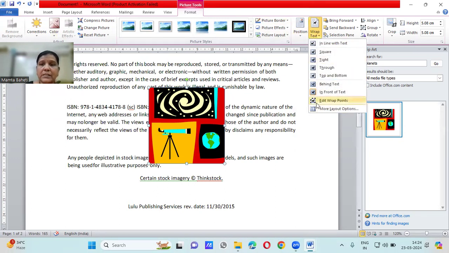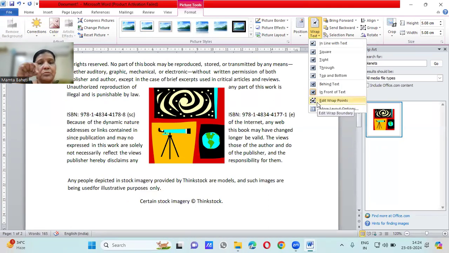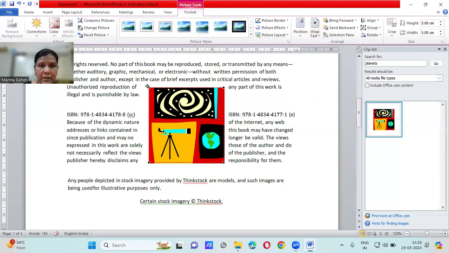Now I want that my images should not be of a square pattern. Wherever the contents are possible, they should get attached with the image. So I'll edit wrap points, and here I'll select like this so that your content can come closer or join with it below or above.